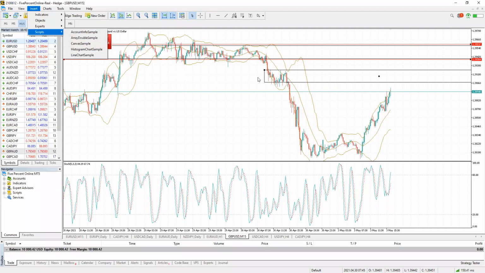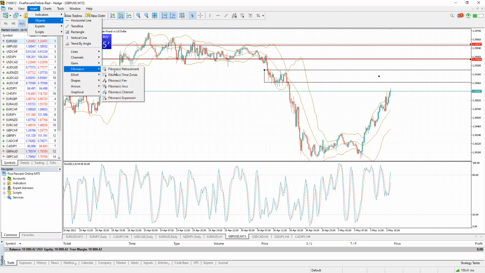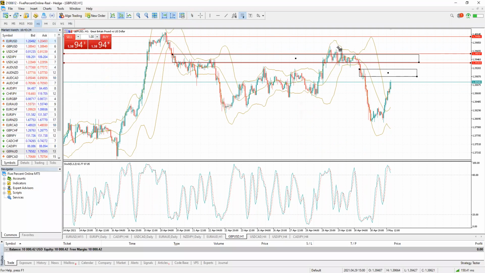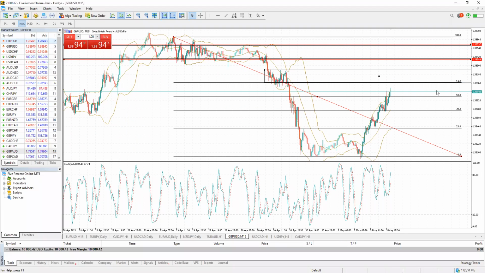Let's check that. That's the last thing I would do with you today. Let's check again if you know how to use Fibonacci. So maybe I will take on the H1 the highest point. See on the H1 there is the 61. The 61 Fibo is in the rectangle, so I still want to wait. Maybe on the 15, I think it's the same. You see exactly that the 61 level of Fibonacci respects this kind of supply level that we got just here. So still, I want to wait.